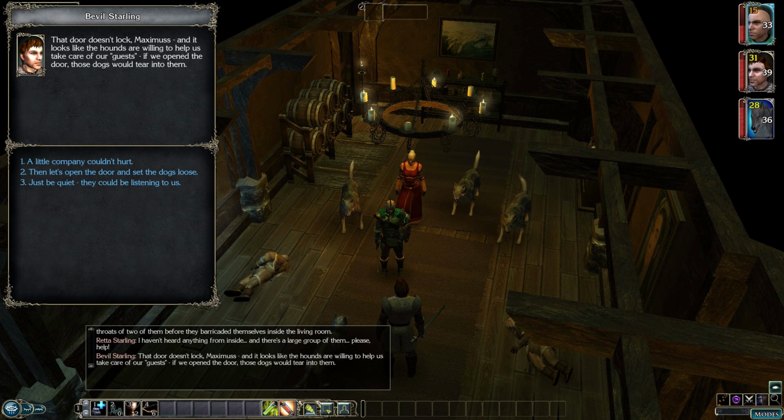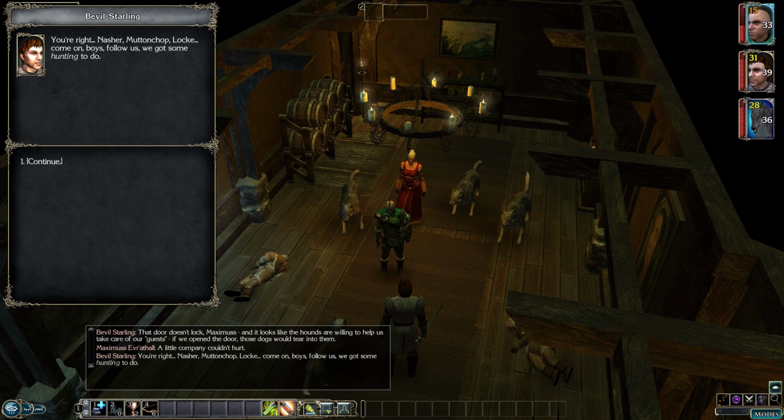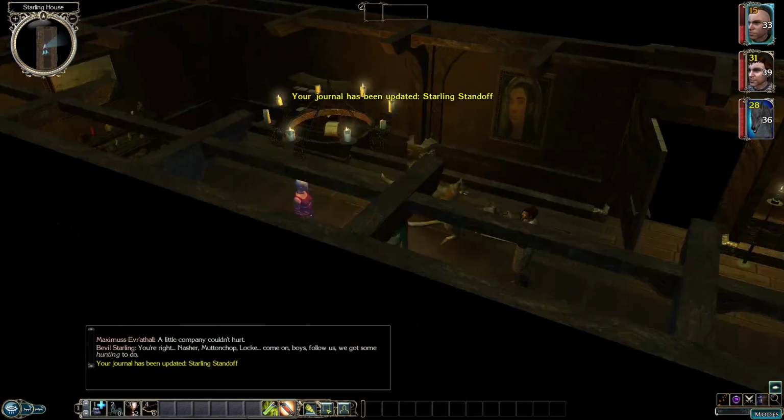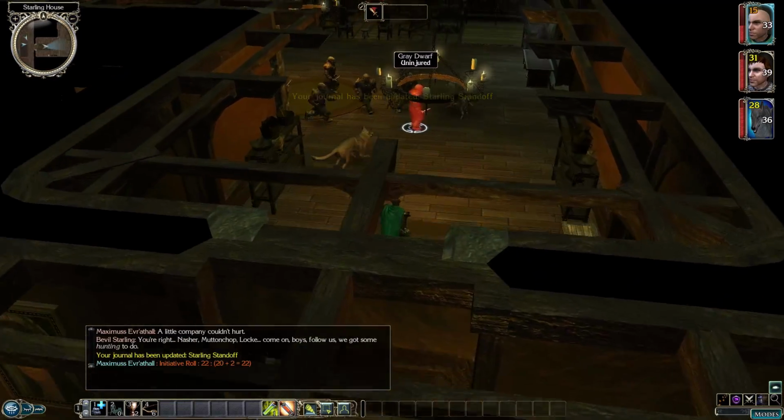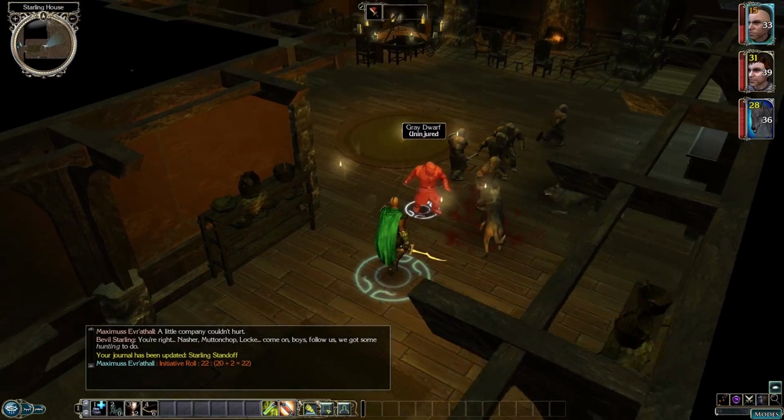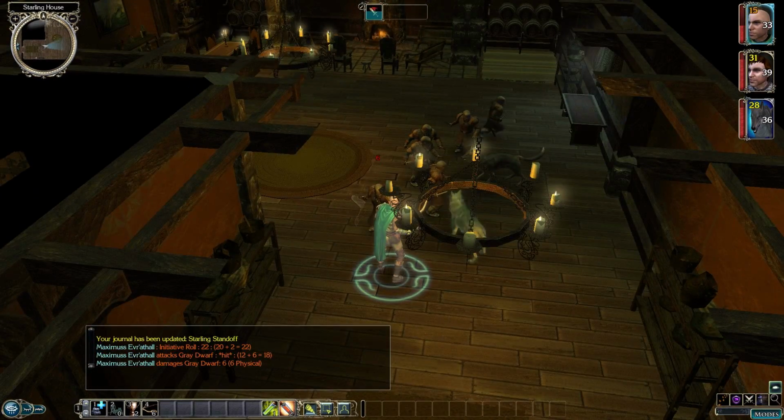That door doesn't lock, Maximus, and it looks like the hounds are willing to help us take care of the guests. Oh, nice. If we open the door, the dogs will tear into them. A little company couldn't hurt. You're right. Nasher, Mutton Chop, look! Come on, boys, follow us. We've got some hunting to do. Oh, yeah. Kill the dwarfsies.